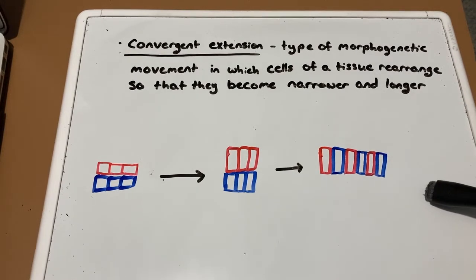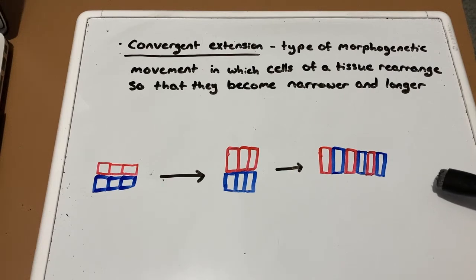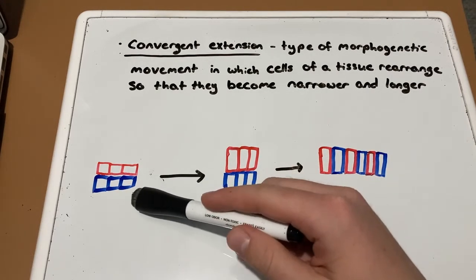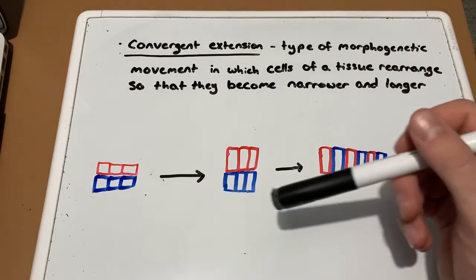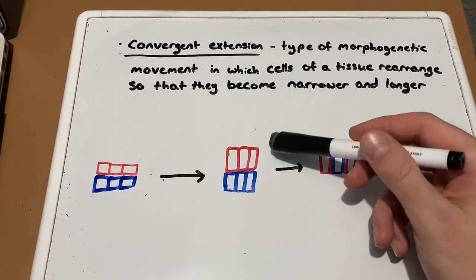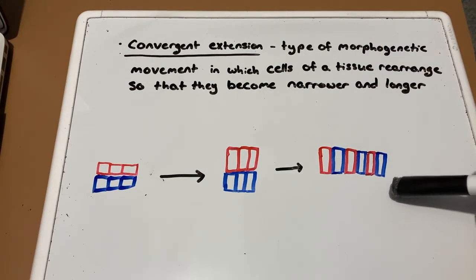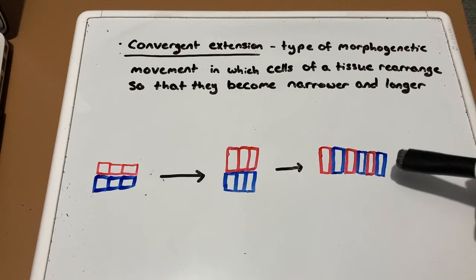So right here, you see that these cells elongate and wedge between one another. And what I mean by that is, you see in the first process, the cells are in a square shape. And when you move to the next process, you see they elongated, which is represented by a rectangular shape. And in the final process, you see that they wedged between each other or they've gone in between each other.